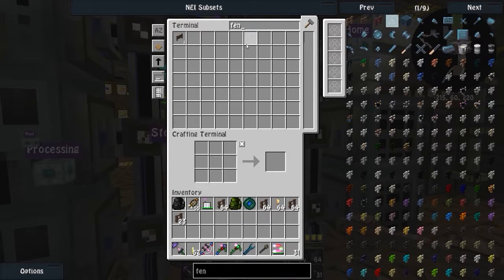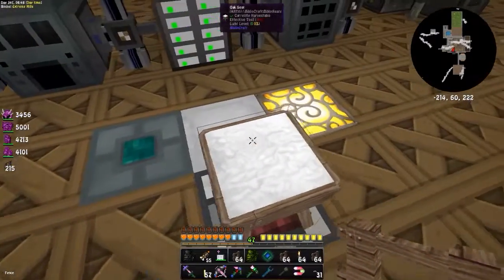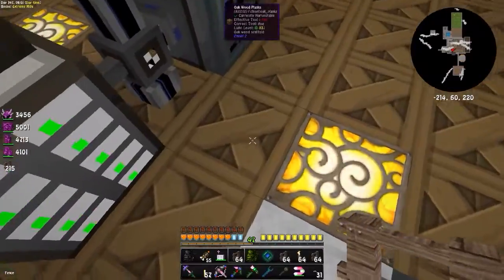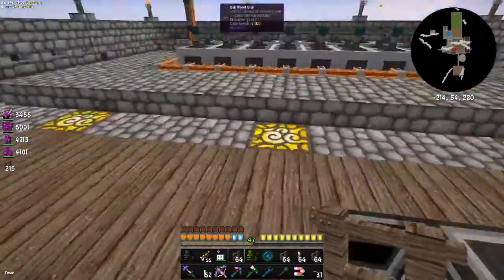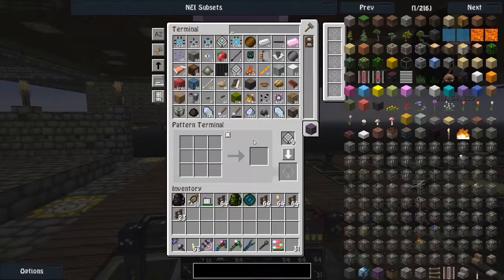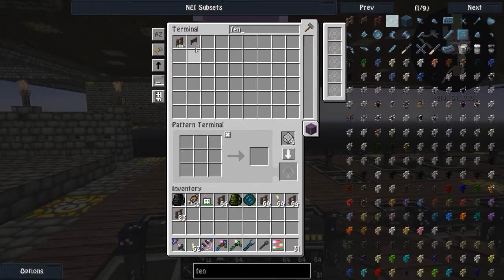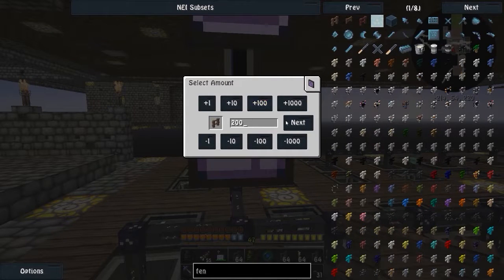And all of a sudden we can't craft that anymore. What has happened to our recipe? Let's go check down below and see what's going on. And where is it? It's right there. Okay. Oops. Here we go. Craft 200 of these.